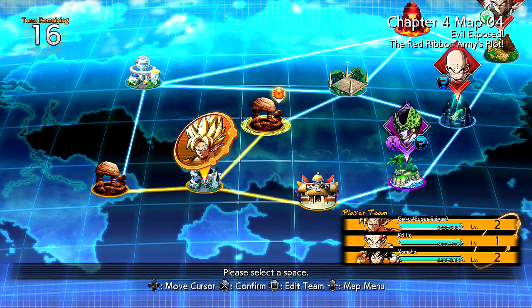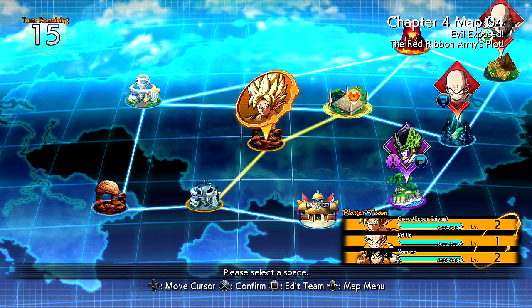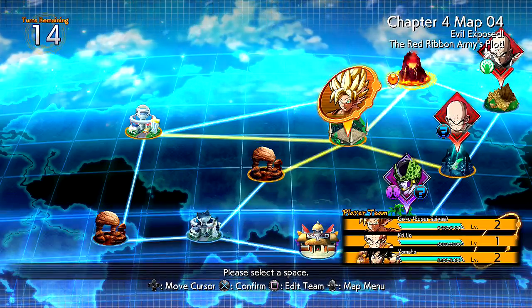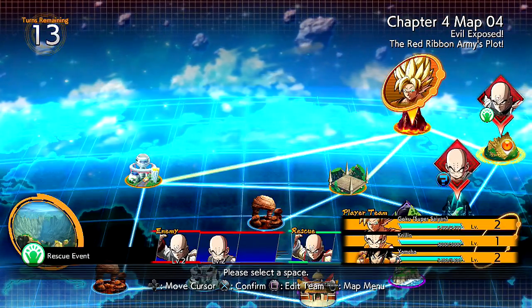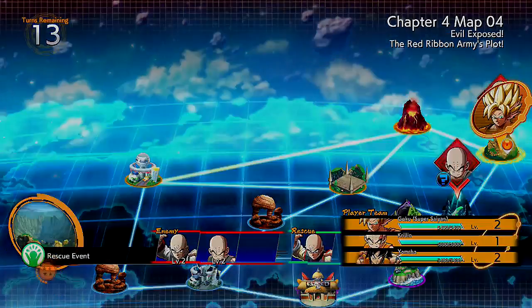But now it's time for us to continue. Cell's getting stronger, he's at level 8. With every turn we waste, our enemies get stronger as well. That won't make a difference, because now we gotta rescue Tien Shihan.